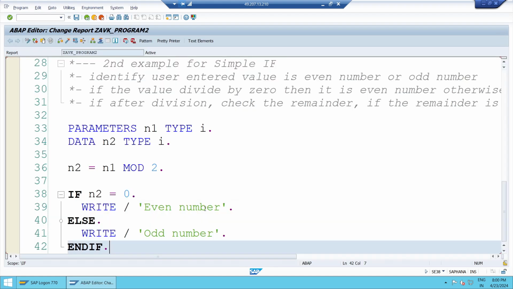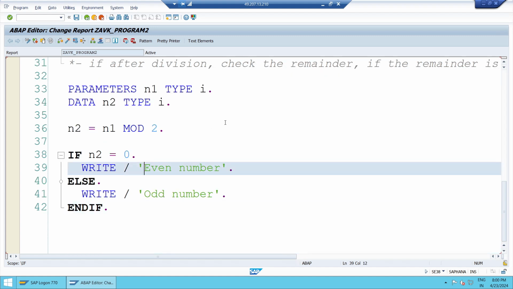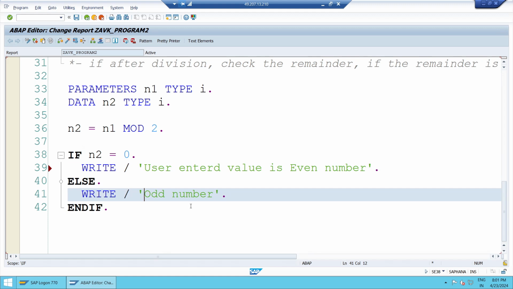Now you want to extend it, so I'm extending it by using a user-entered value, and you are deciding whether the user-inputted value is even or odd.